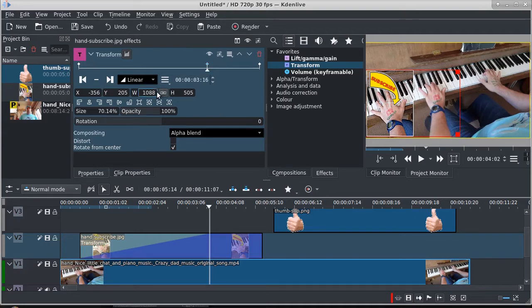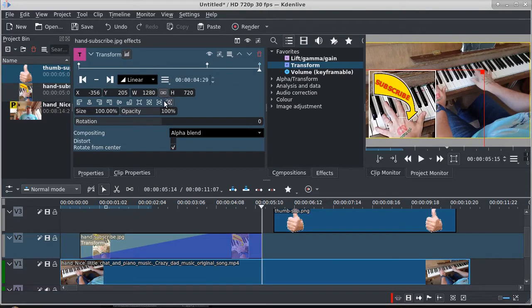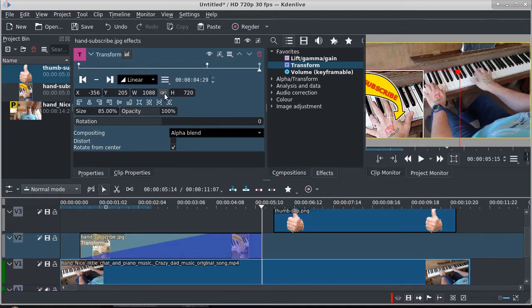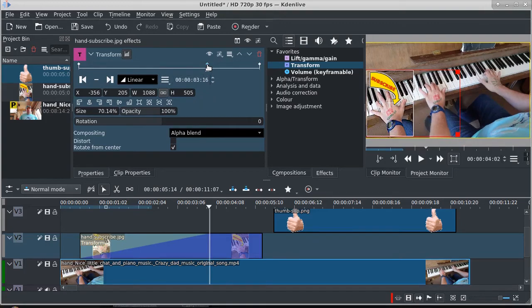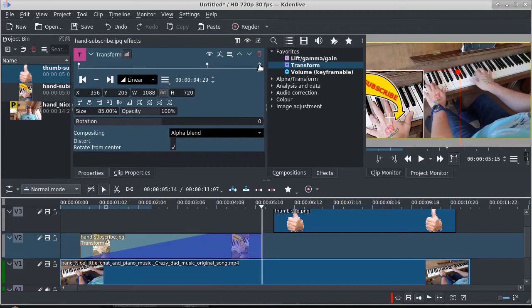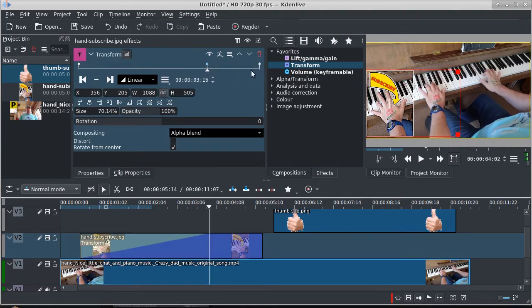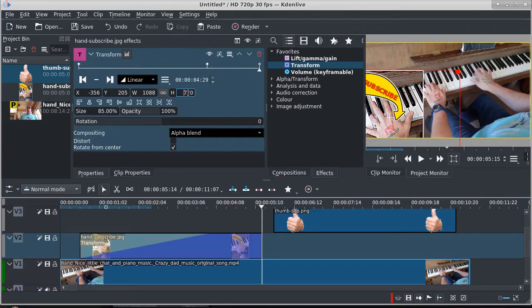1088. We'll click here and write 1088. And since it's in proportion, those are locked. It didn't do it. Huh. Okay, 1088 and 505. Oh, I didn't click it to lock them. I think I have to click it to lock it. Yeah, if I clicked it, it would have done it. Okay, live and learn for everybody, right?